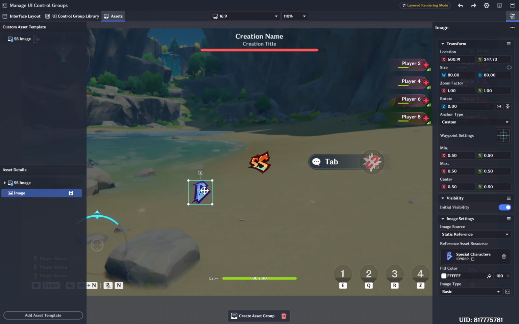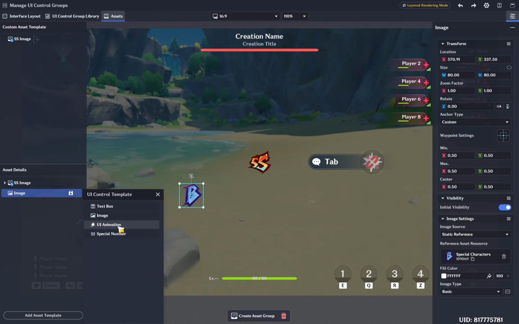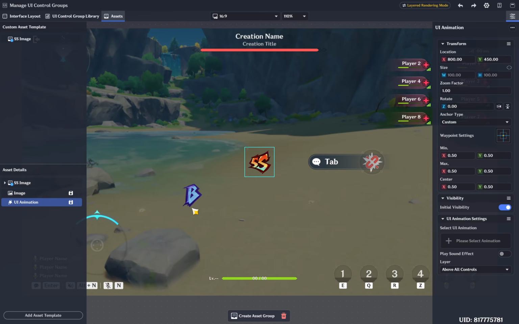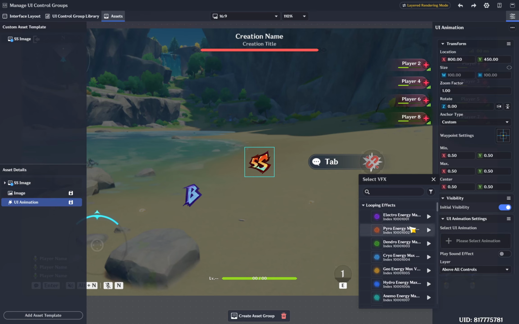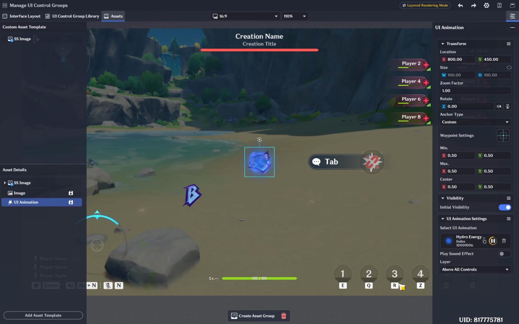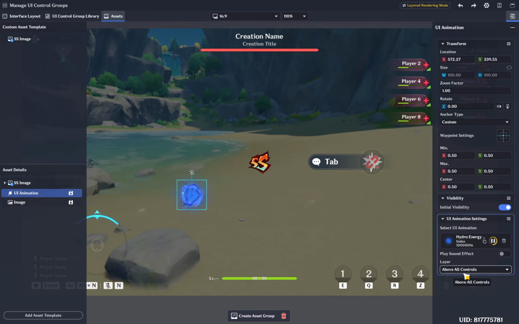And other animation also, if you want to add, you can select that UI animation. So let's say this time we select this slide-through one. UI animation, above all controls below.